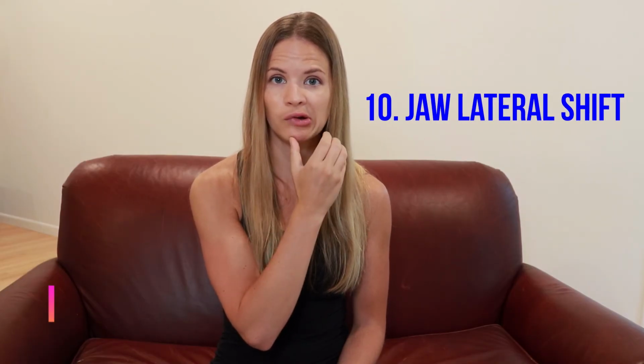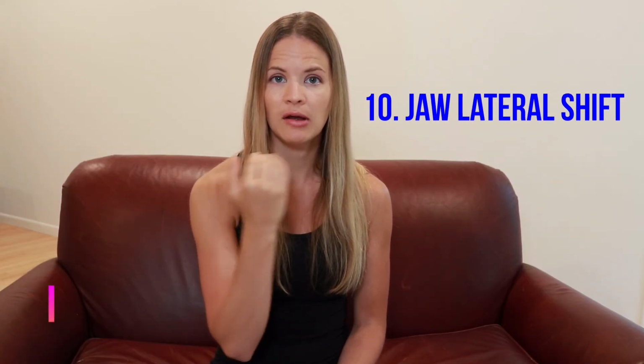You have a lot of lymph nodes around your head and neck area, on your face, and so we're just stimulating by stretching and then closing with compression and pressing to get that muscle activated so they can act as that muscle pump. You can also do side to side with your jaw. So rotate one, rotate the other, back and forth. Again, if you have radiation and one side is more affected, you can focus and hold the position that you feel is more of a stretch. You're just trying to get as much range of motion as possible through that jaw, through that mouth area.